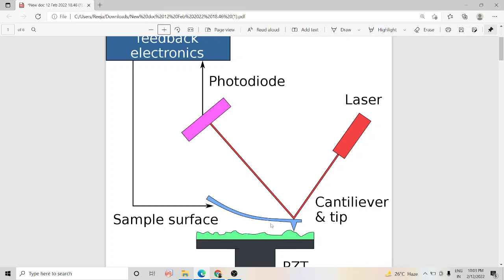Now, as the AFM cantilever moves over the surface, the cantilever undergoes vertical deflection. To measure this vertical deflection of the cantilever, an optical lever is used, that is, a laser optical lever, which means something based on light. A laser beam is allowed to fall on the cantilever, and depending on the deflections of the AFM cantilever, the laser beam will be reflected at different angles, and it is collected by a position sensitive photodiode, which will in turn send the signal to the detector. Even a very small deflection in the cantilever is obtained as a magnified output in the detector.